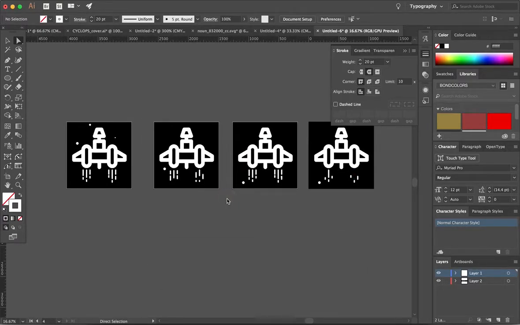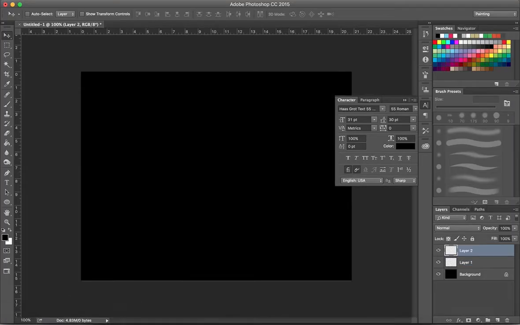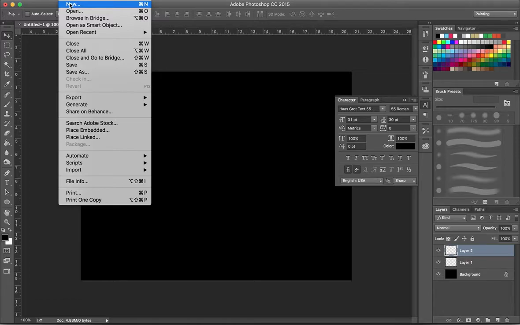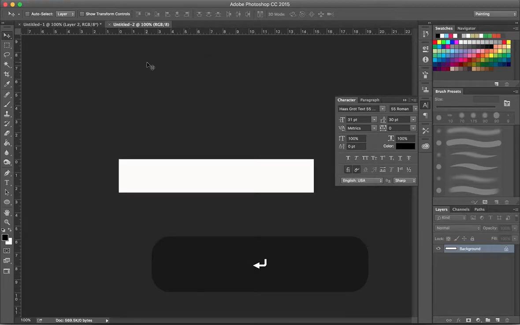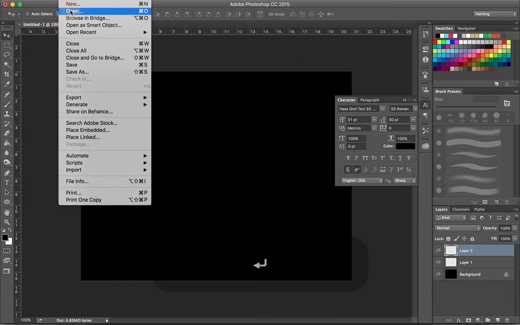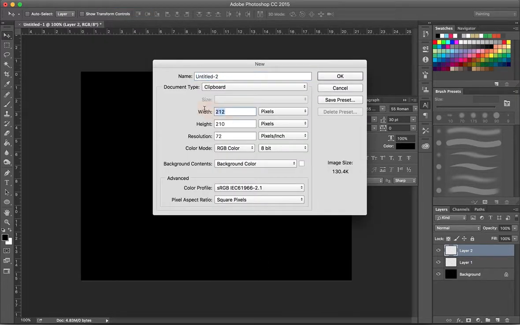I'm going to go to Photoshop, I'm going to go to File, New. I'm going to create a 1080 pixel by 1080. Oops, that's wrong. File, New, 1080 by 1080.